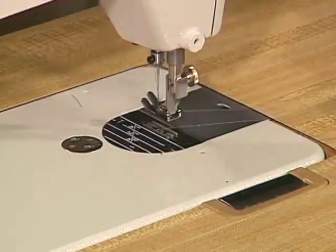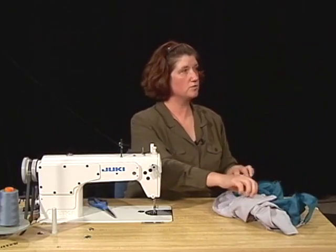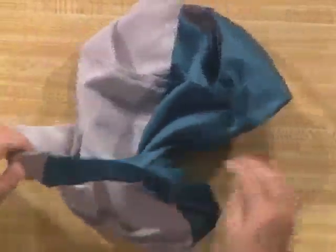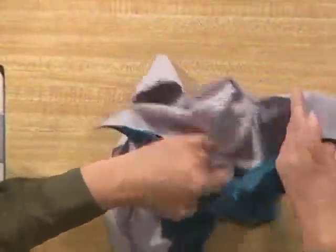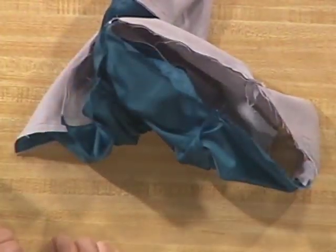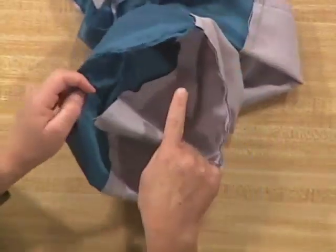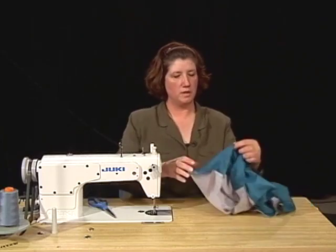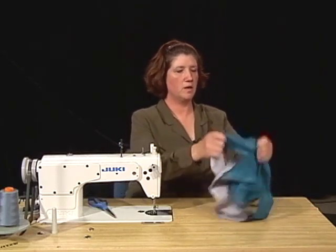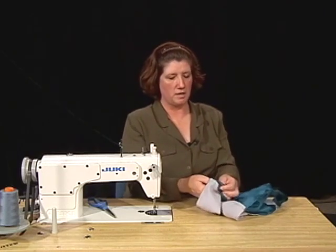Okay, so you have your tube with your opening on this side, and then another circle or tube on the other side. It should look like the sleeves are coming together and then the lining's connected down at the bottom. We can go back to where our hole is here in the sleeve and start turning our jacket.